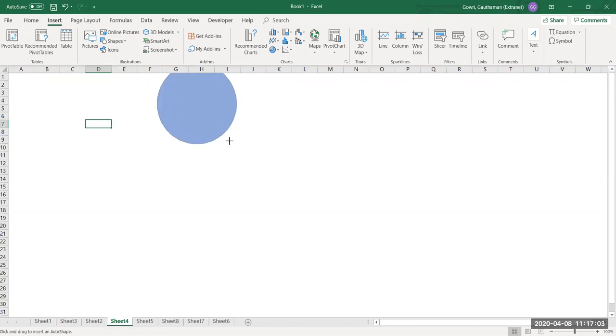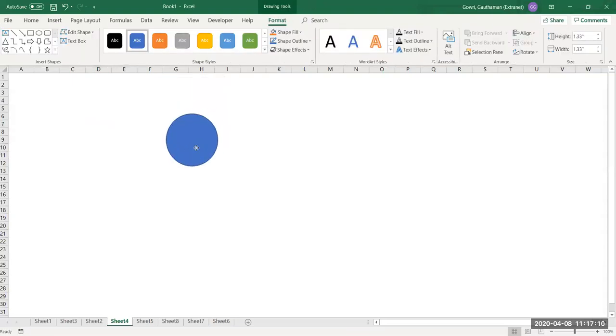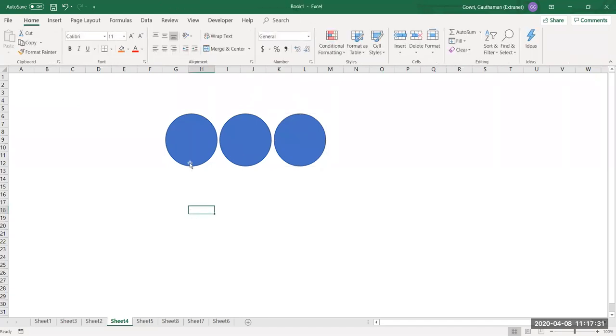It will give you an exact, perfect, symmetrical shape. It doesn't become an oval and such things. And to make a copy of it, again hold Control and Shift, click the left mouse button, drag it, and release. You can create as many copies as you want like this. This is going to save your time in designing.